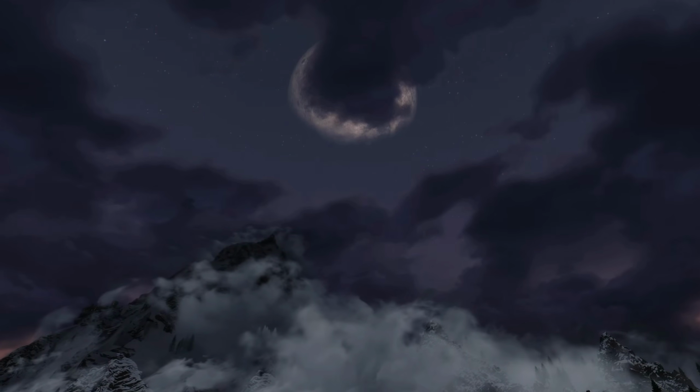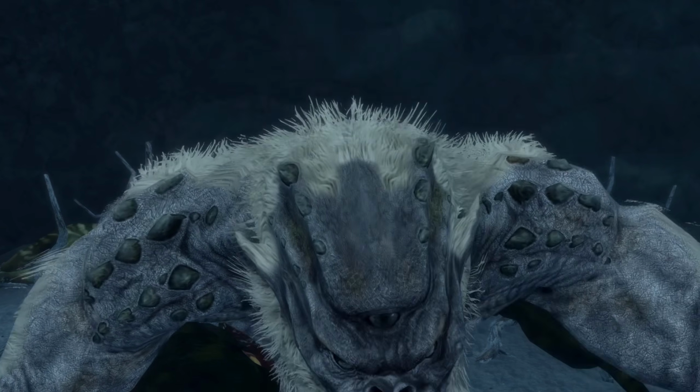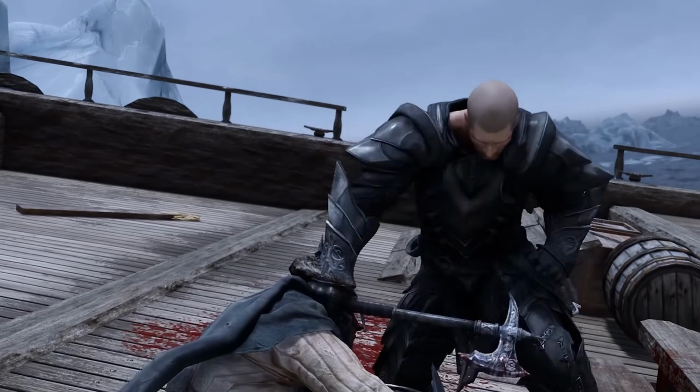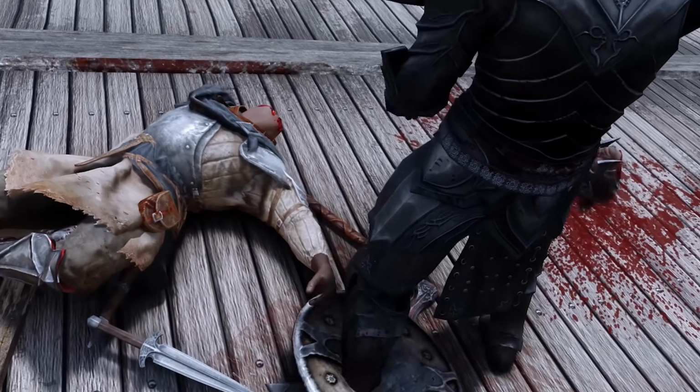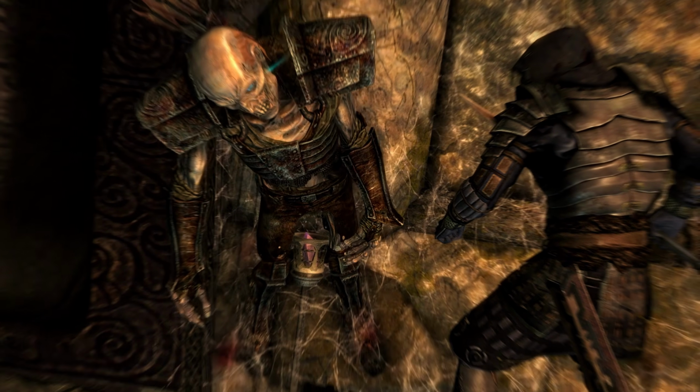Three things are guaranteed in life: death, taxes, and everything in Skyrim trying to kill you. Well, maybe you're the one trying to kill everything, but that's neither here nor there. The point is, you're going to come across a lot of enemies in Skyrim.